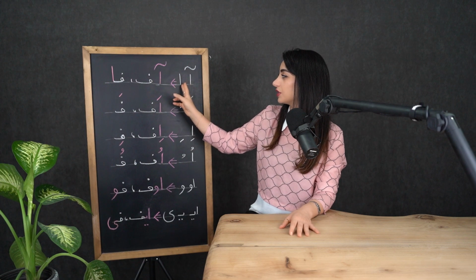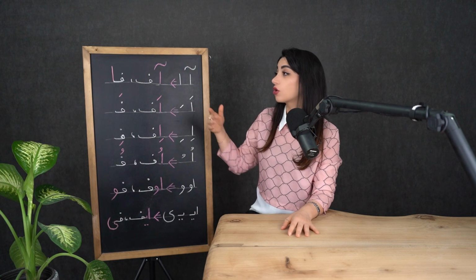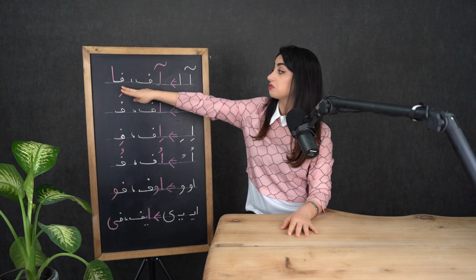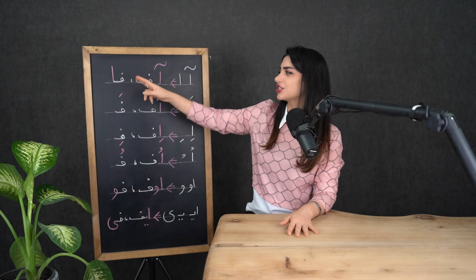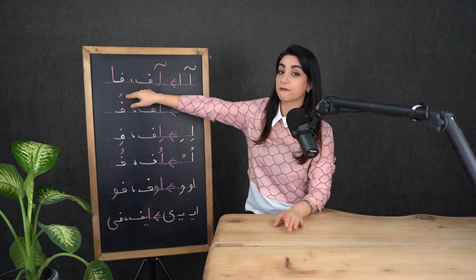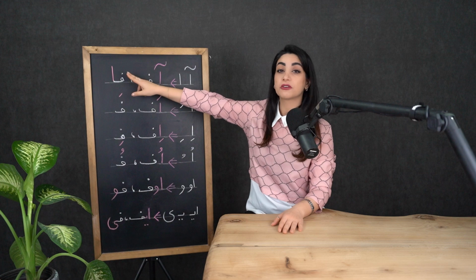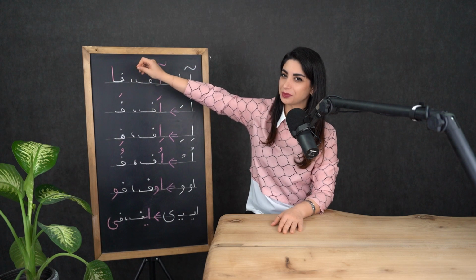What about here? This one comes at the middle of a word or at the end of a word. So they are attached because this one sometimes wants to attach, and I can use my lowercase f or small f so they can attach to each other just like a magnet. So together. Fa.